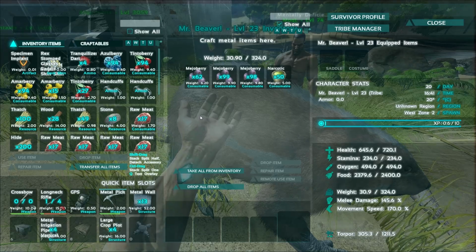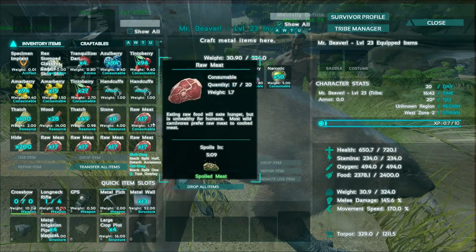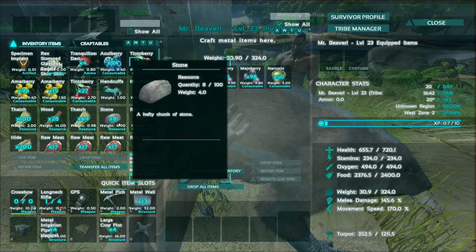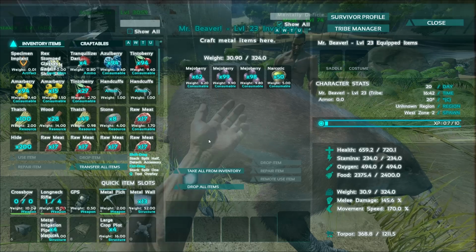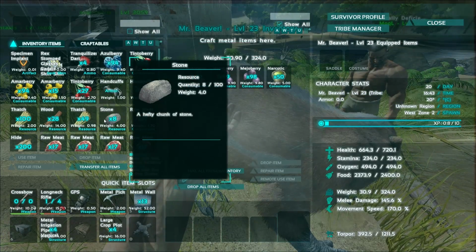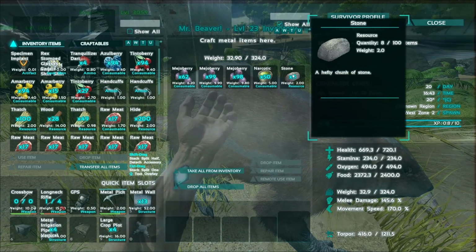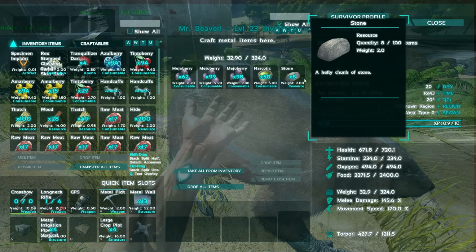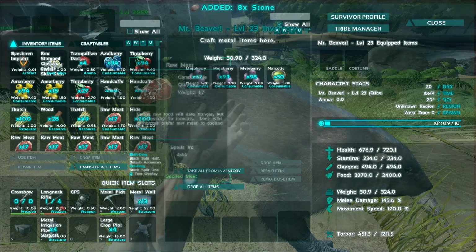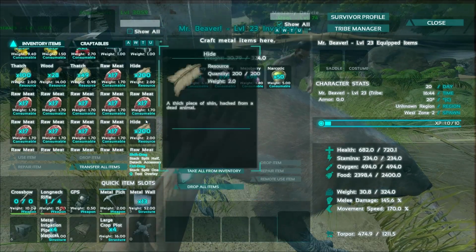Also, please note that the wood weighs only 25% of what it would weigh on me, and stone weighs only about 50%. For example, as you could currently see, the weight on the dino is 30.9. And by moving 8 stone, the weight went from 4 down to 2. Again, I'll move it back. And as you could see, the weight has returned to 4.